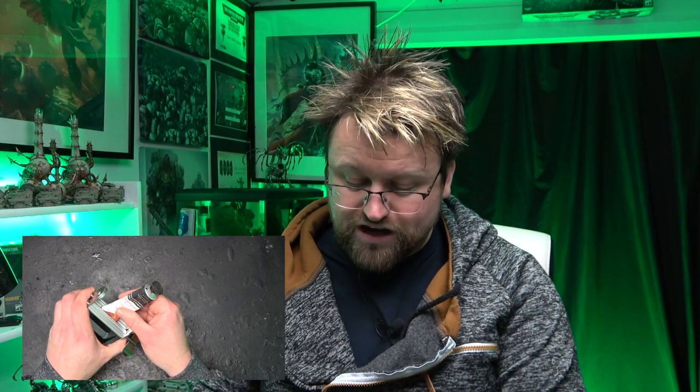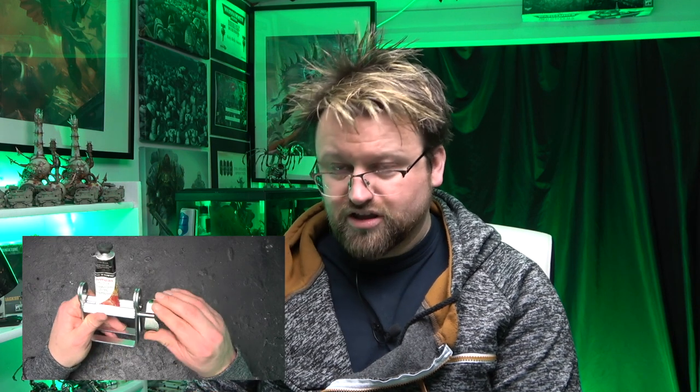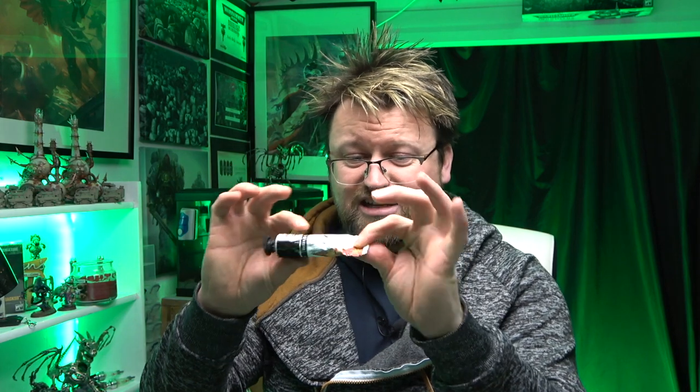Or if you want to use this for your hobby, now for all you oil fanatics or hobbyists that like to use oil painting and anything to do with oils or tubes or fillers, the idea of this tool is you pop it in like so, and with a little tweezer, you squeeze it, and it then pushes all the paste, toothpaste, or anything like that, up to the top. So it gets all the little painty bits out of that bit there, and then pushes it up to that part.